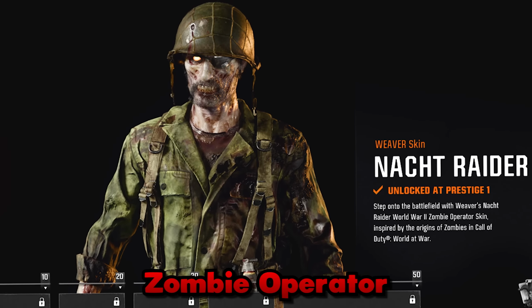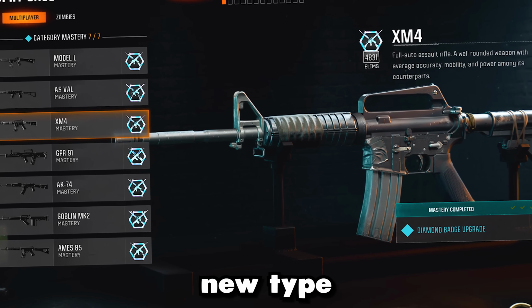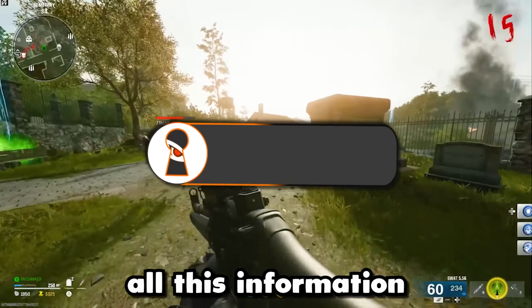They just revealed pretty much everything you can grind for and unlock in Black Ops 6, including a zombie operator, prestige rewards, the camo system, and a completely new type of mastery grind that we've never seen before. So let's break down all this information as fast as we can.